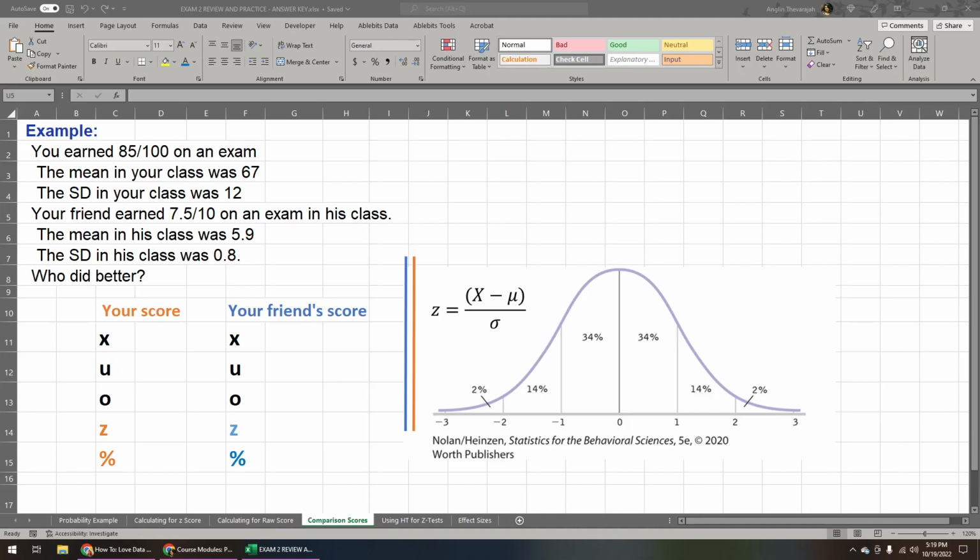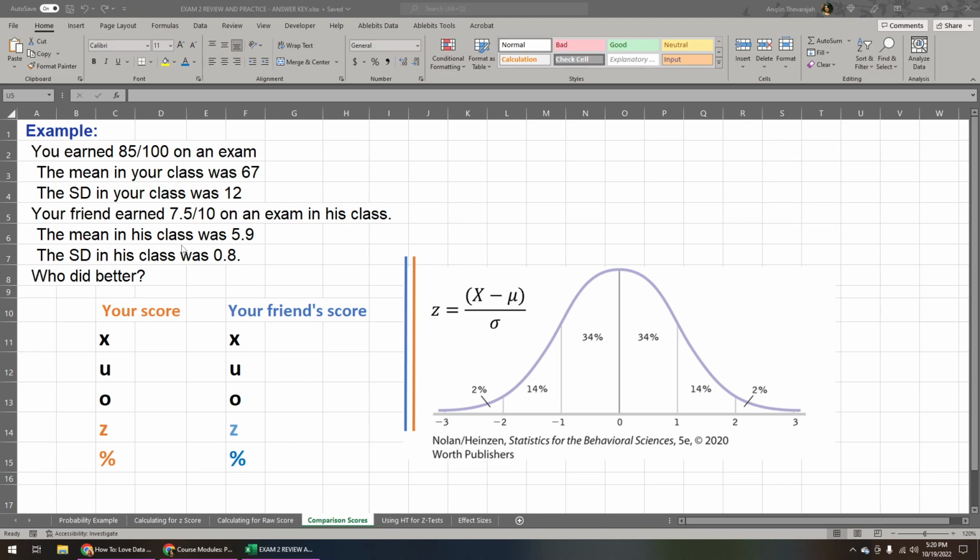Everyone. So we're going to go ahead and use z-score formulas to be able to compare two scores to one another, understand percentiles using our normal curve distribution, and then also compare percentiles to make comparisons between two data sets. In this specific example, we're going to compare exam grades.